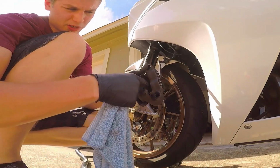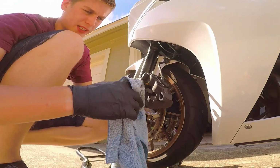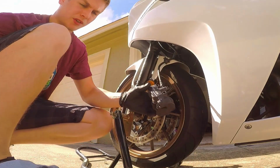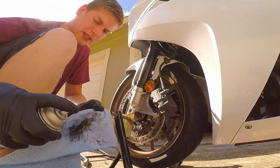And something to mention, there is a clip down in here that helps spring the brakes into place and keep them there. Make sure that does not pop out, or if it does, put it back, because that is important. You do need that support.